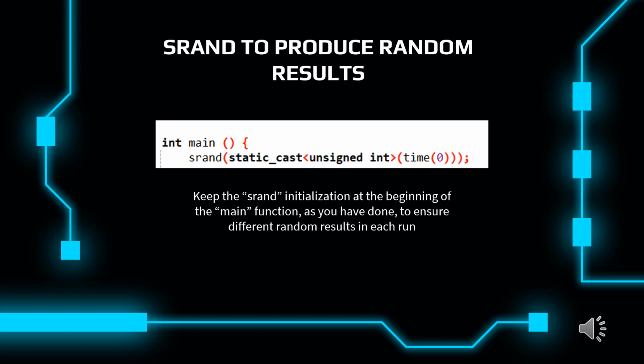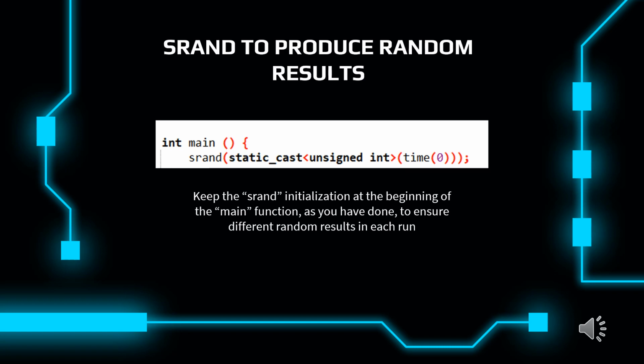Next, we are moving to the part strength to produce random results. To explain the tutorial that we made, I break it down step by step. First, the initialization. The script starts by including the necessary libraries and defining the main function. Firstly, it starts with a strength statistic cast unsigned integer time. This line sets the random number generator with the current time to ensure different random numbers are generated each time the program is run.